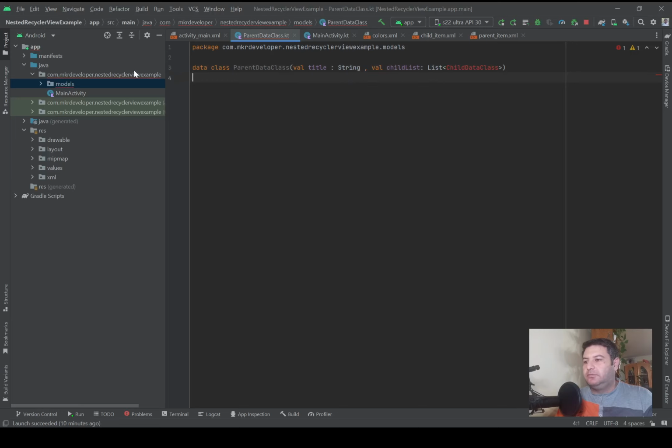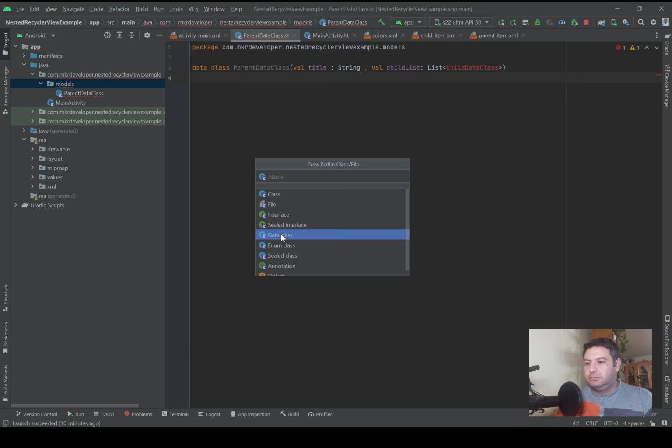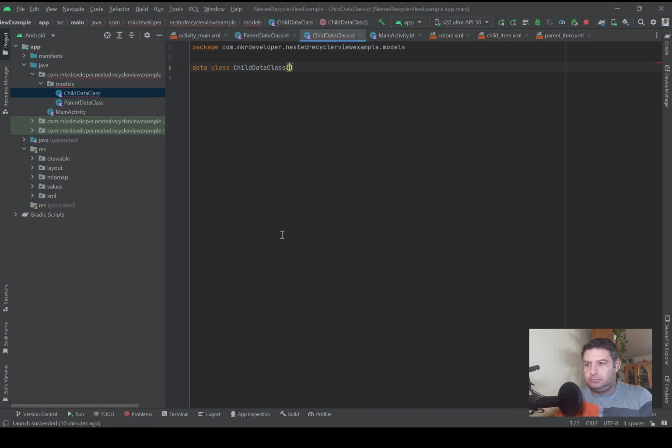Okay, now we are going to create another data class, and here I need a value of image with a type of integer.